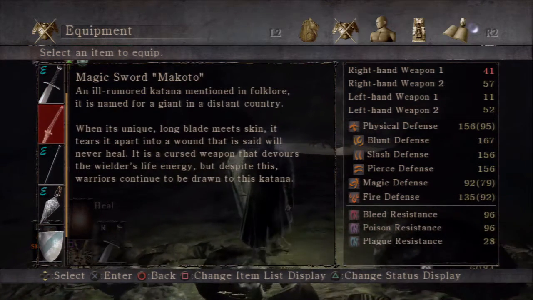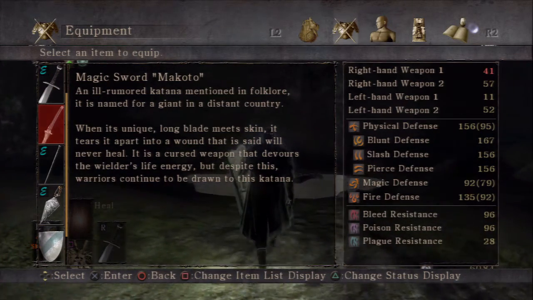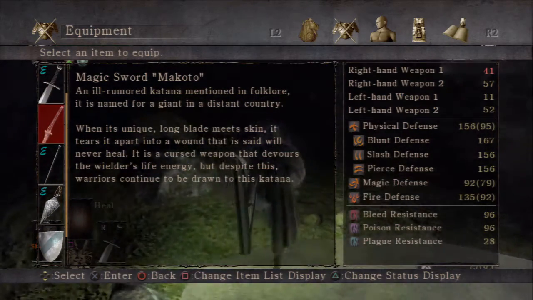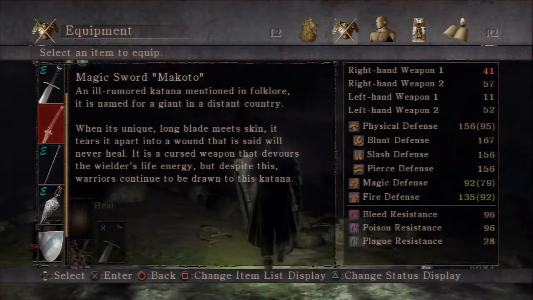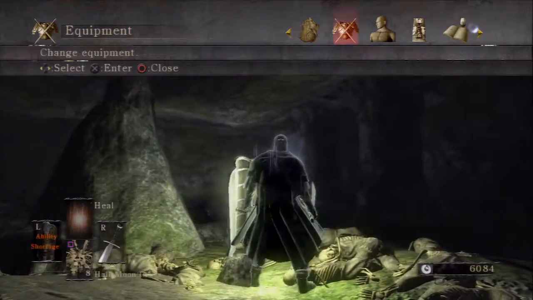The magic sword Makoto is an ill-rumored katana mentioned in folklore. It is named for a giant in a distant country. When its unique long blade meets skin, it tears it apart into a wound that is said will never heal. It is a cursed weapon that devours the wielder's life energy, but despite this, warriors continue to be drawn to this katana.